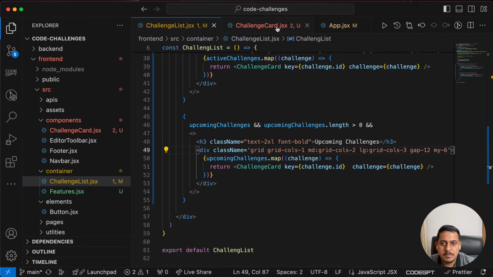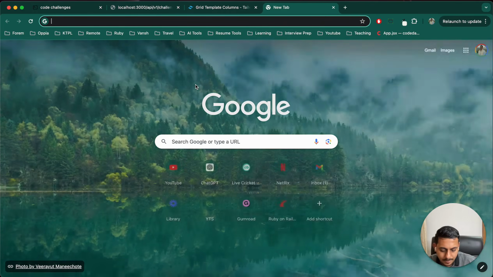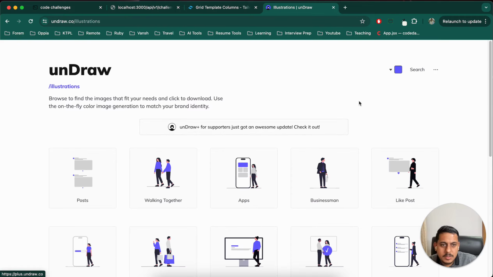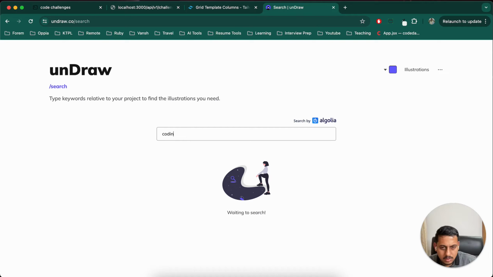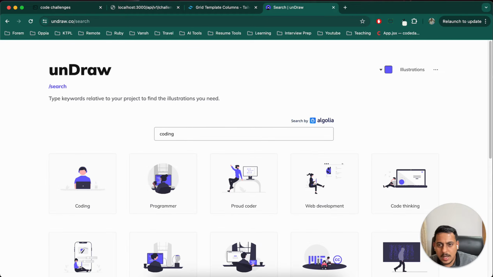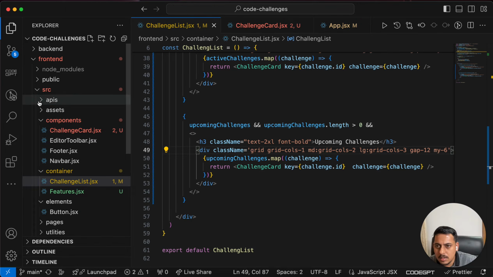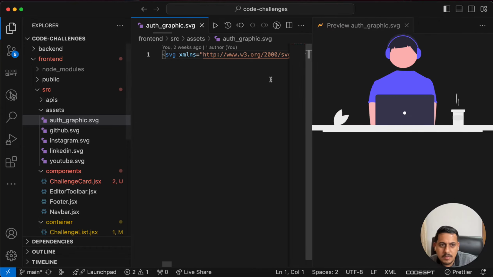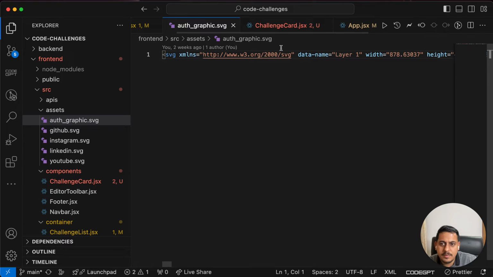Now let's make some changes. What should I do? Undraw placeholder image. I'm just trying to find a placeholder image. For that, I'll just search coding. I think I added something in assets earlier, which I have never used. Yeah, I can use this auth graphic.